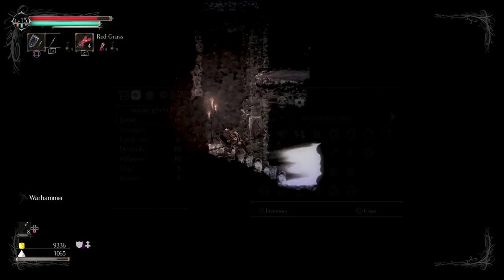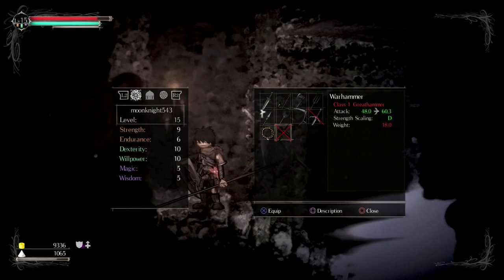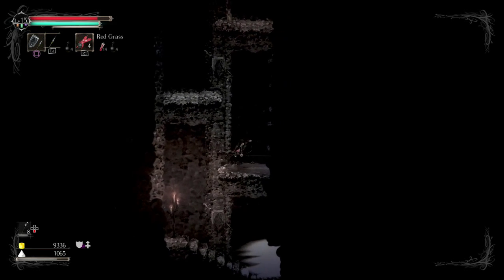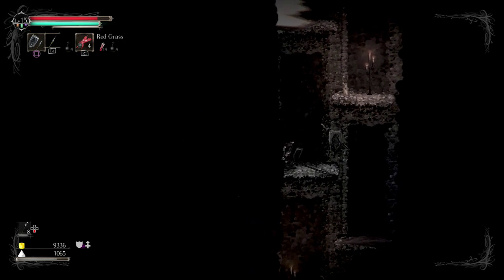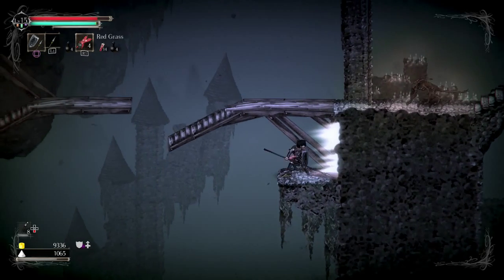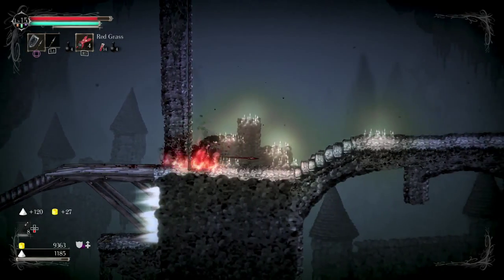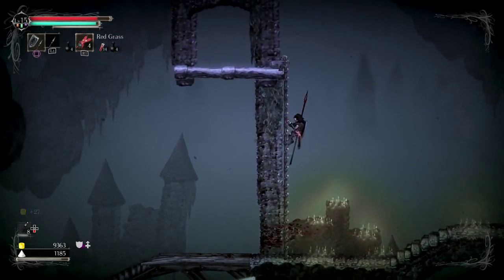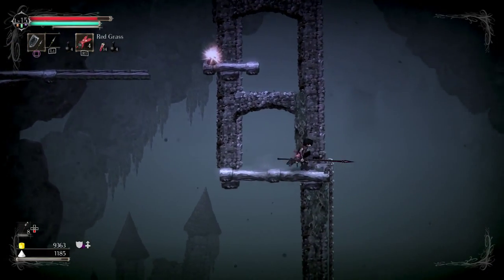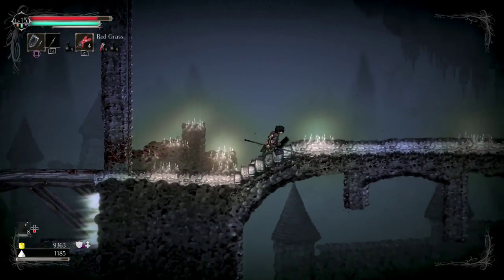It's the Warhammer, which I have never used because I've never gone strength. I want to do a strength playthrough eventually. I don't know if I'll do it on this. I might do some more playthroughs of this if you guys enjoy it. I do enjoy this game. Spears are really useful for these guys because you have a lot of range and you can keep them at bay. Up here, there's something. You can't reach that yet. There is a way to reach it eventually, but not yet.